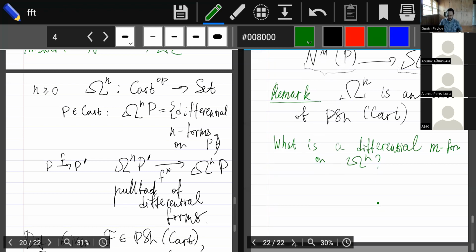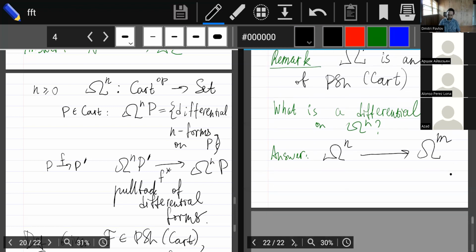It's precisely a natural transformation from omega n to omega m by definition. A differential m form on some space will be a natural transformation of presheaves. And what is it concretely?